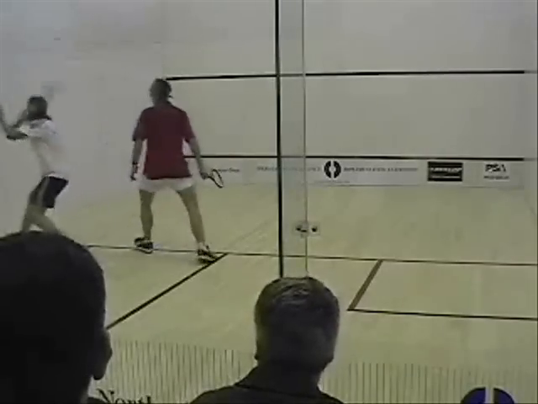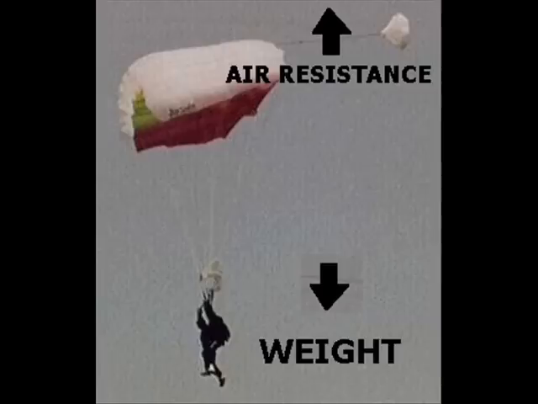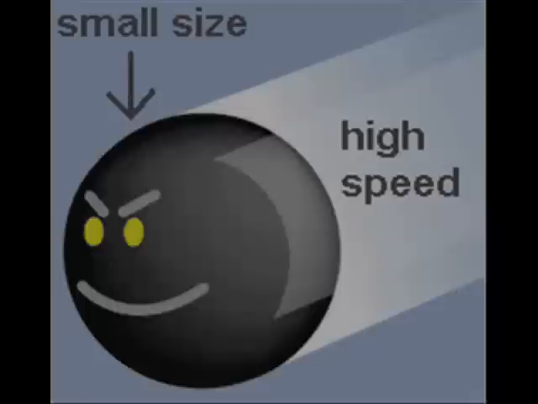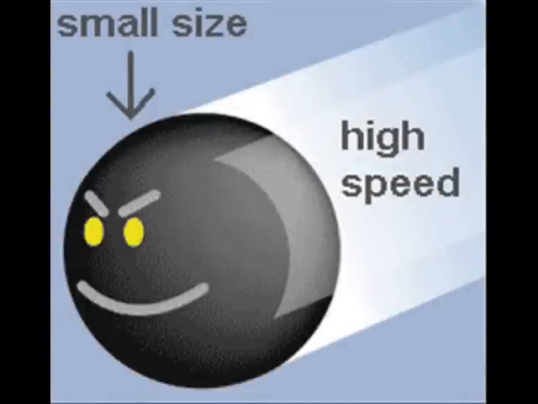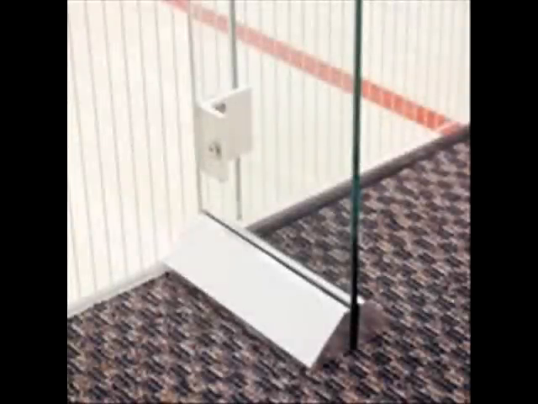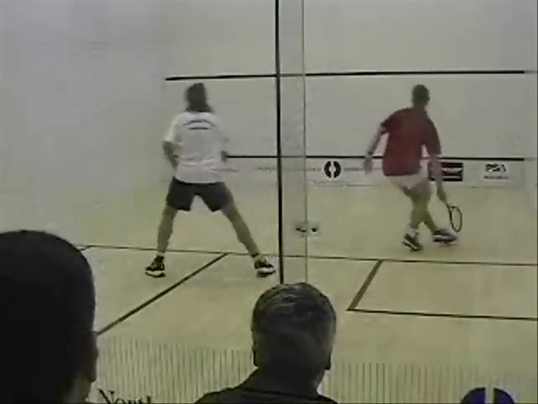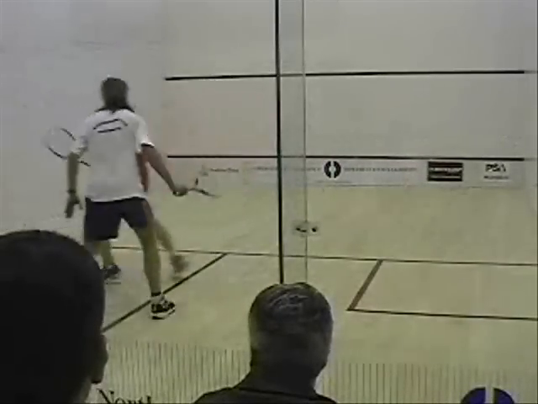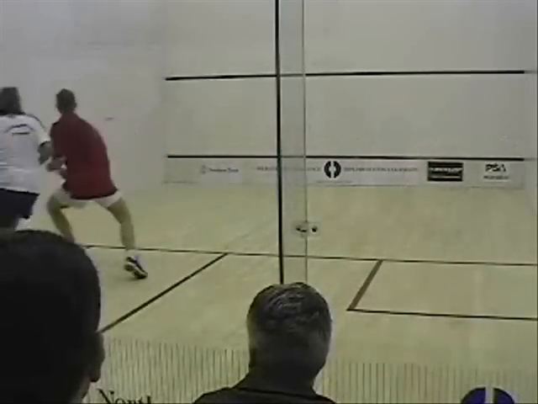Some forces which can do this to a ball are the wall or air resistance. Due to the high speed and small size of the ball, air resistance is negligible. However, the wall is a very important factor in terms of the ball's velocity, both in terms of speed and direction. As seen here, when the ball hits the wall, it decelerates and changes direction.